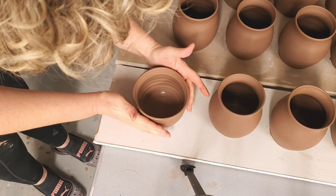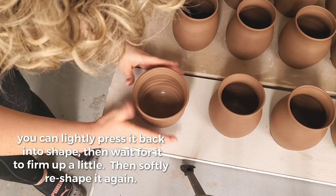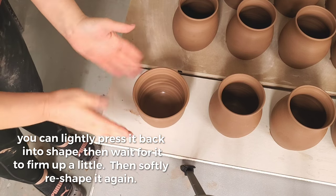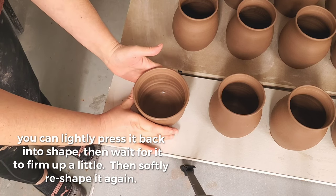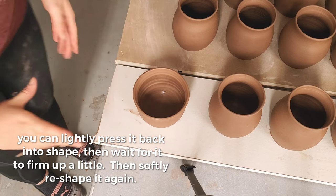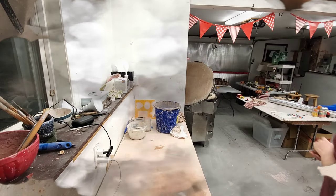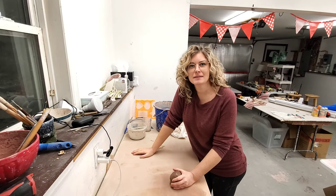Now I'm just going around and lightly pushing it back into shape. Once it's leather hard, you'll be able to go in and move it back into shape quite a bit more than that. But that's not too bad. That's pretty round right there. Oh, okay. Well, that was a good day's work.